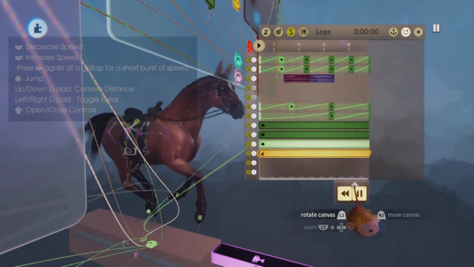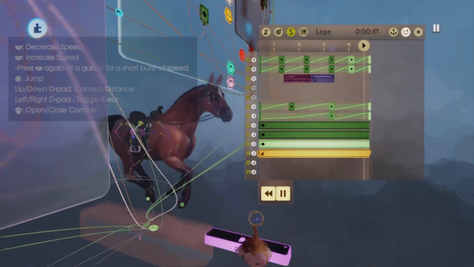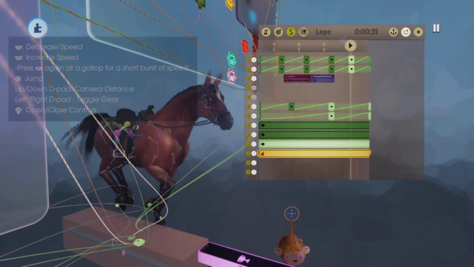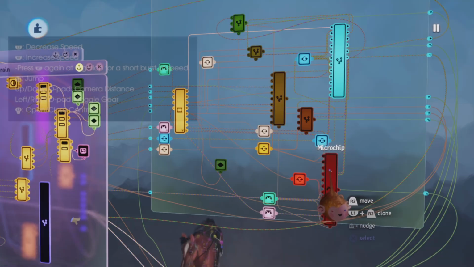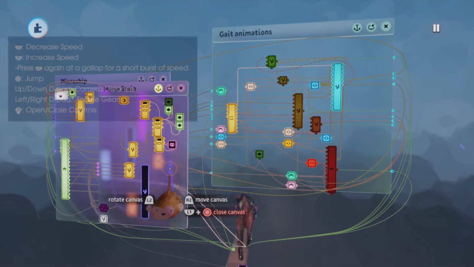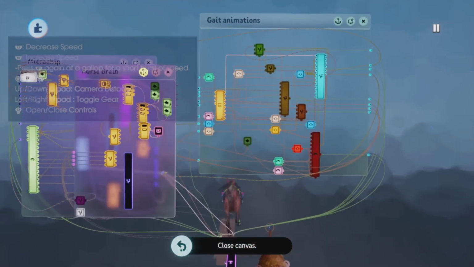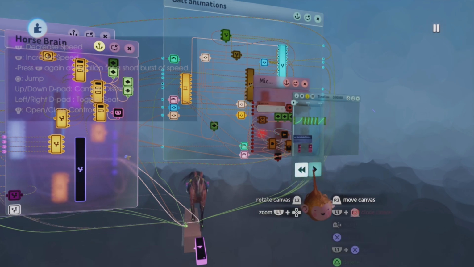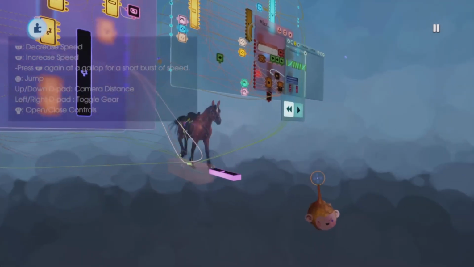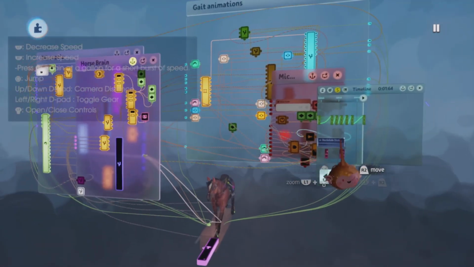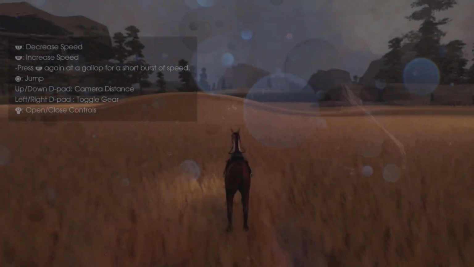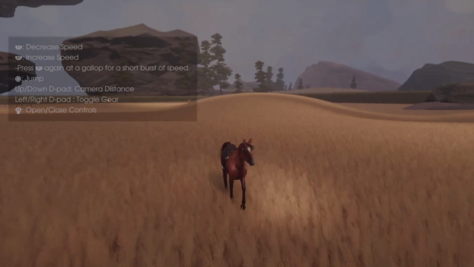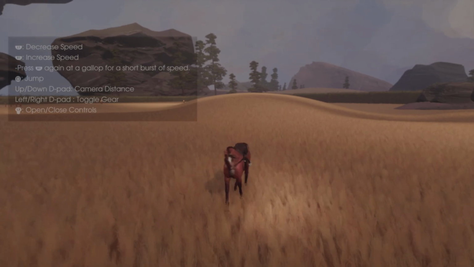I didn't even know that was a technical term that you would call a horse loping. But there you go. It just requires a lot of work, which I have no clue how they did it. This is probably the highest level of custom walk cycles that you will ever see in Dreams.